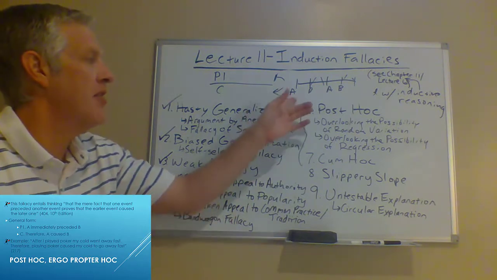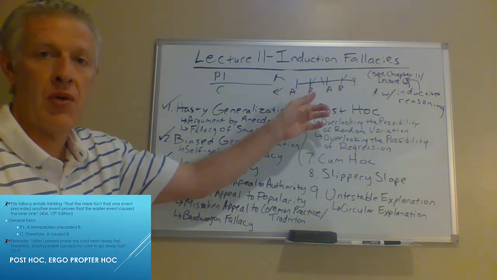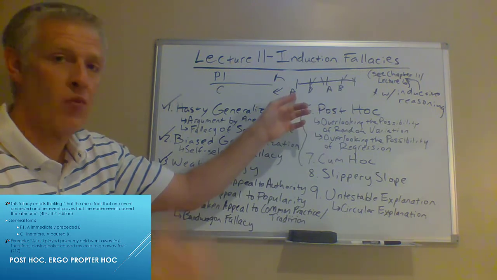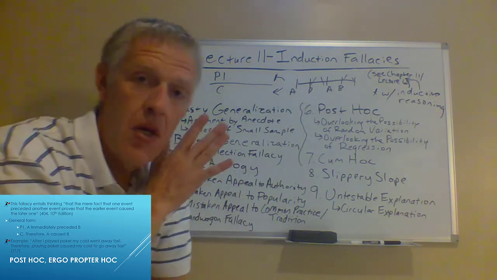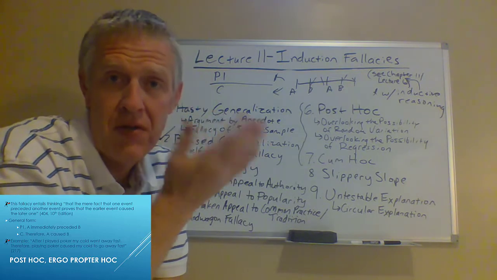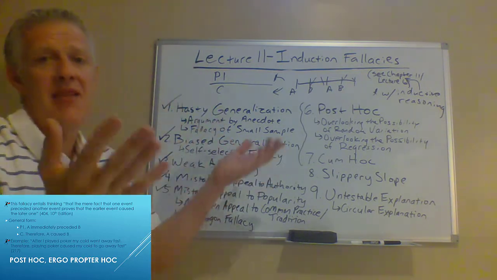But we don't want to automatically, and it all depends on how strongly we form our conclusions, right? We can't automatically assume that just because our cold went away super fast after we took whatever medicine, that the medicine made it go away super fast. Maybe it was the fact that we also slept 10 hours right away, right? Maybe that had something to do with it, okay?